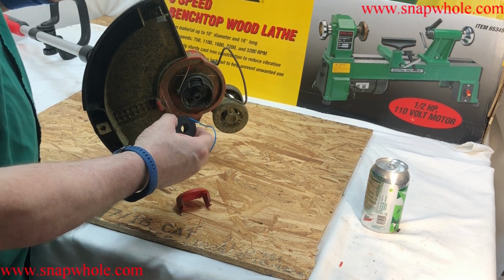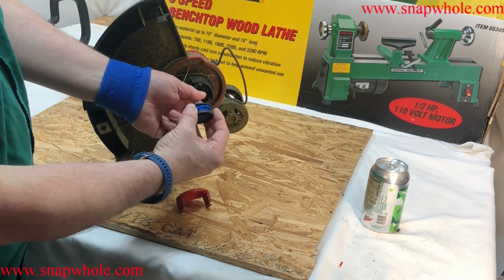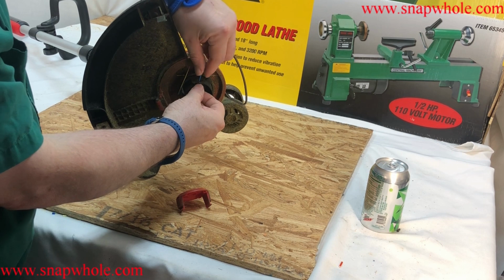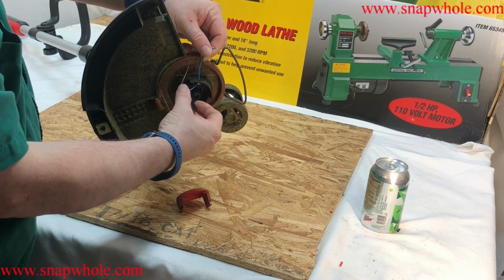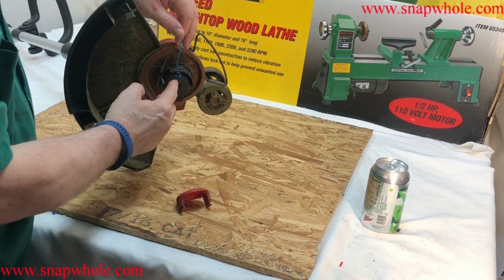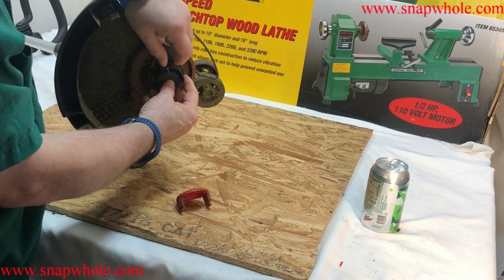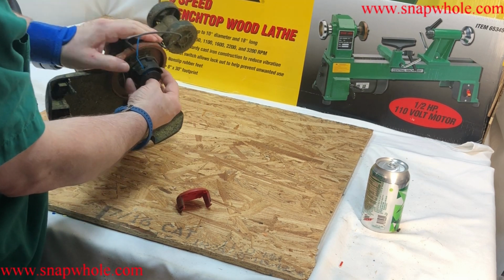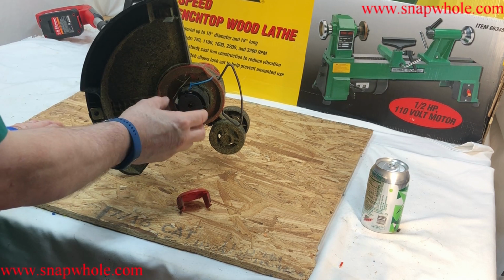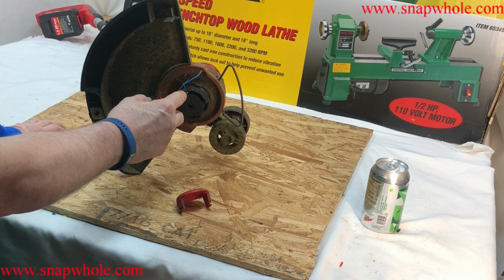So as you can see, I've got the spool, I put the trimmer line through the hole, I put this on, get the retaining hole lined up with the output hole, and just pull. As you can see, that now has tension on it. If I take this out, I want to be sure and hold this line tight until I can get it in one of those retaining holes.